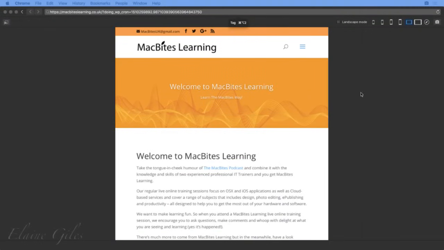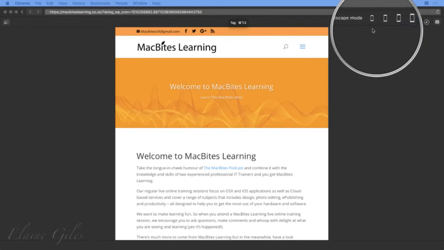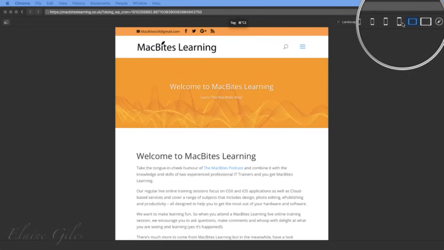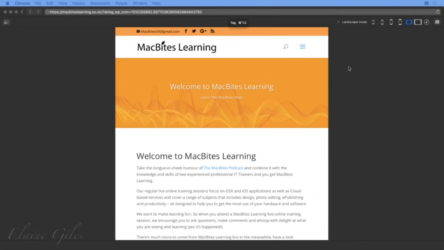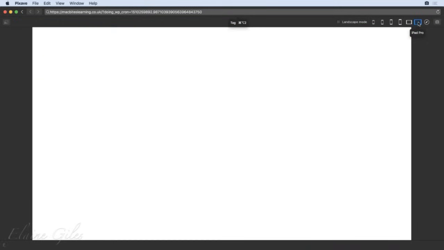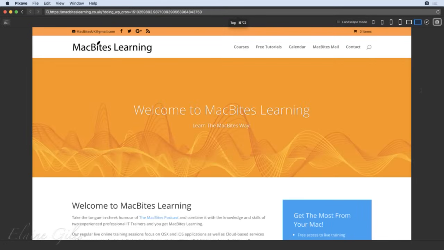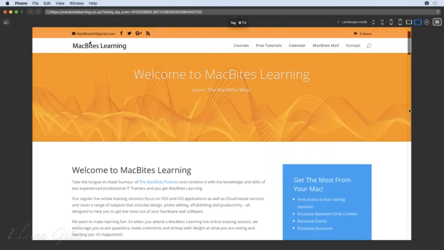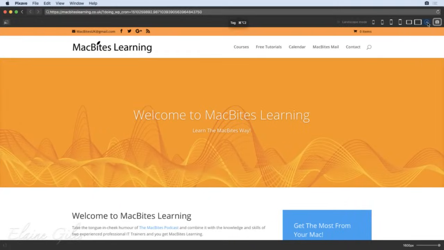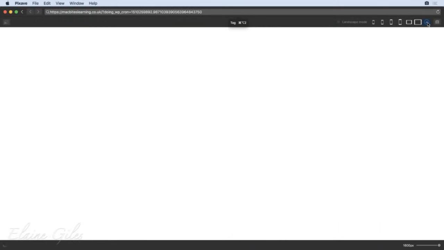Pixave doesn't show it like that. That's because up here, this is amazing, I can pretend to be looking at it on different devices. At the moment, I'm looking at it on an iPad. The one that's pushed in is an iPad, and that's why it's giving me that view. I don't see all of the menu, I see the burger menu. I can go to this one here and click on that. That one, if I hover over it, is an iPad Pro. That's showing me the full menu, more like a desktop, but it is still limited in the width it's taking. If I click on the last one, which is desktop, it fills it. Now it's acting just like a browser.